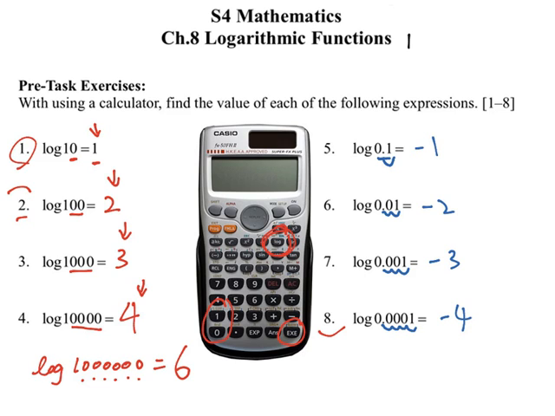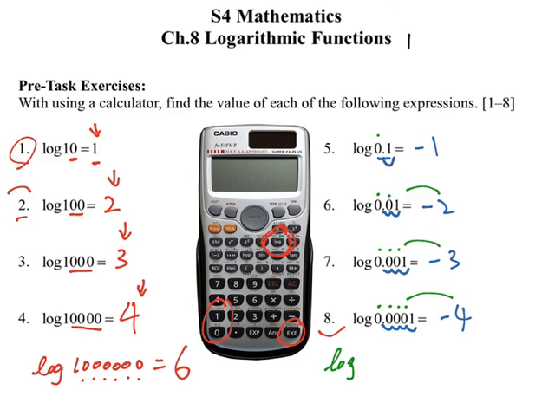Actually, you can look at another way. If it is 0 point something, same, we can also count the zeros. So for example, number 5, 1 zero here, so -1, 2 zeros, so -2, 3 zeros, 4 zeros, so -4, going backward. So you can see the trend. Actually, no need to use calculator.